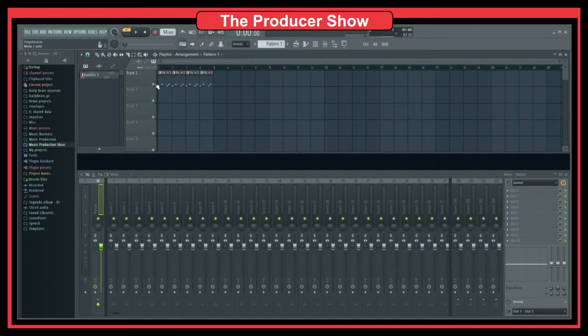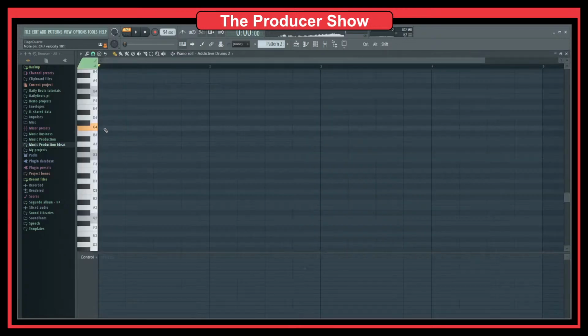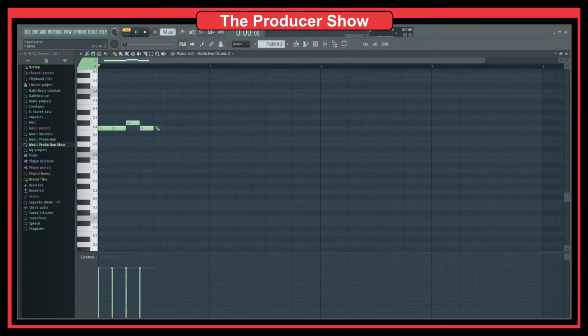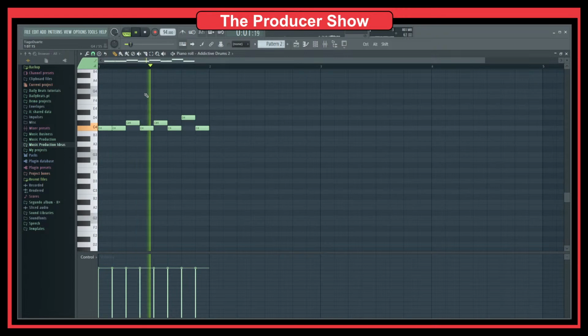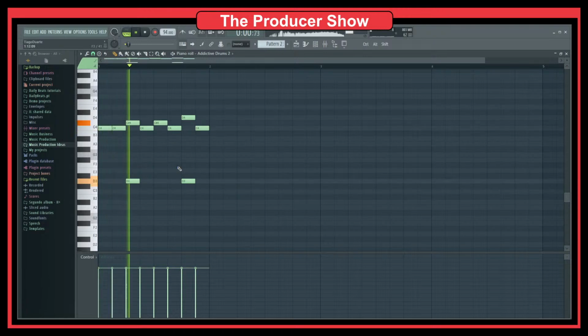So what I will do is put this here, go to a new pattern, extend this pattern, and start programming my hi-hats in this way. Let's do something like that. Let's listen to everything. And we could also add maybe to the snare, and maybe the kick also.